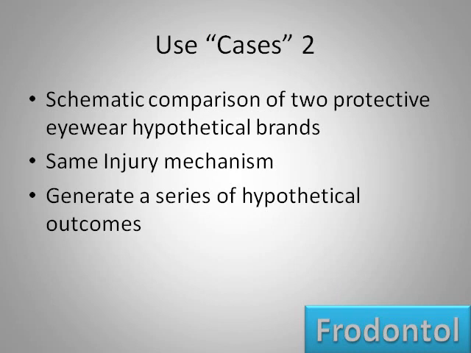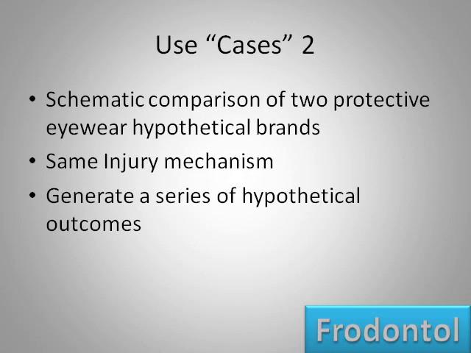The second implementation of the system occurs when the program is run and a folder containing multiple files is selected. This case situation runs through all of the different files and calculates their individual ocular trauma scores and plots them as a scatter plot. The implementation allows mouse over of the scatter plot to get specifics of the individual case, including the outcome probabilities, and it allows a schematic comparison between two protective hypothetical eyewear brands, which is what we're using as a method of evaluating our system performance, is its ability to differentiate between these hypothetical eyewear brands.